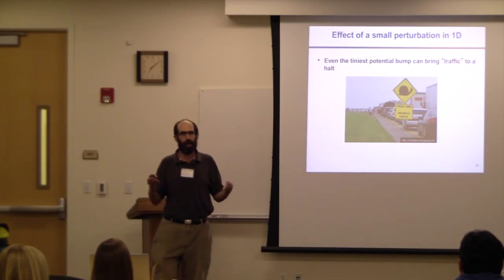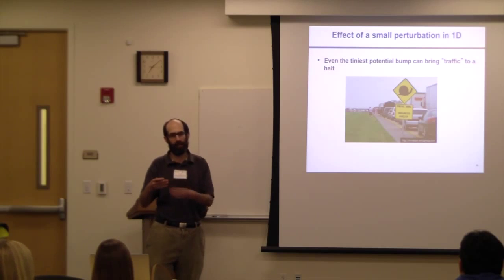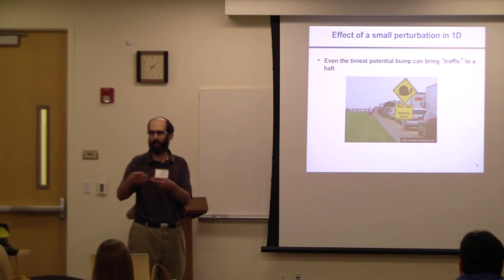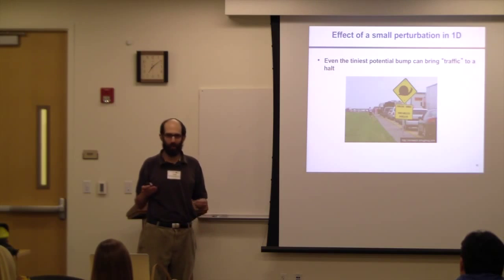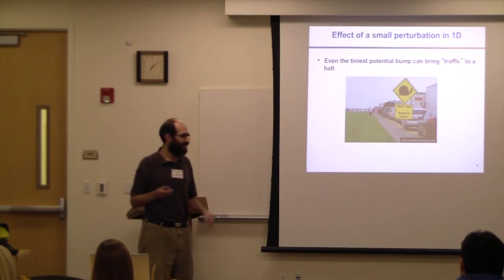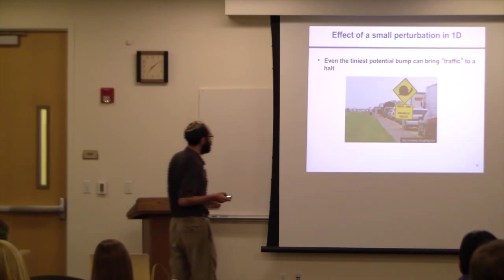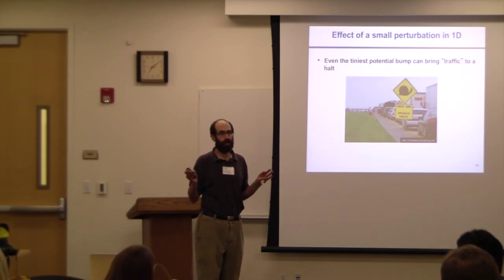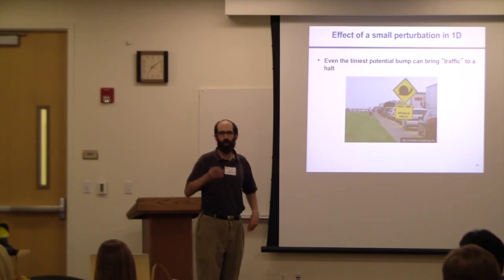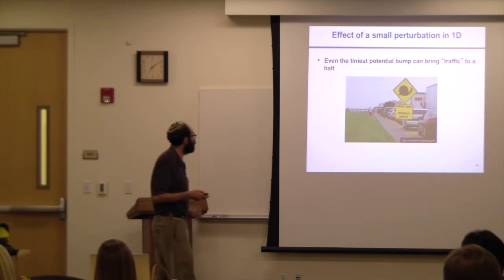You probably know that in traffic flow, if someone slows down, and the next person slows down, and the next person slows down, that can leave a ripple effect so that even an hour later, at the same location on the road, everyone's slowing down. And so you should try to do your part as much as possible, drive smoothly at the average speed that you'd like to drive. The only problem is that someone's going to go in front of you. That's irritating. But as much as possible, try to drive smoothly. But for electrons in 1D systems, if you can turn around, if we don't have this no-U-turn requirement, then just a small bump in the potential, a small non-uniformity, is enough to bring conduction to a standstill.